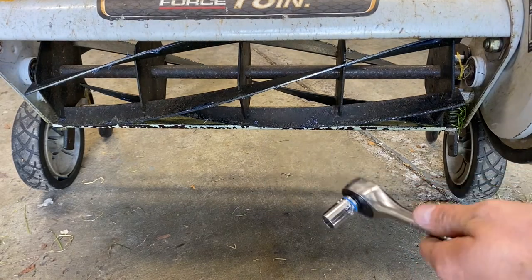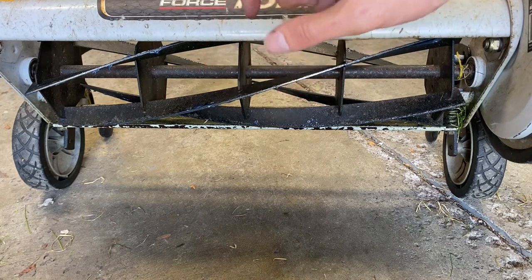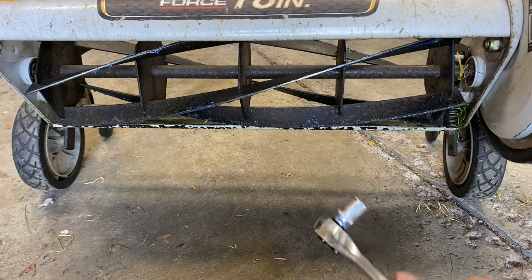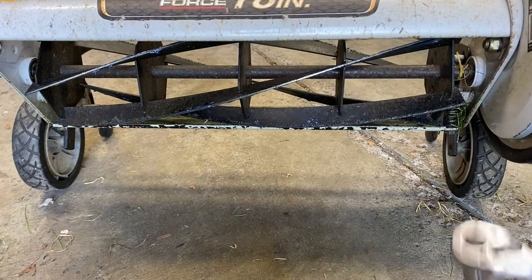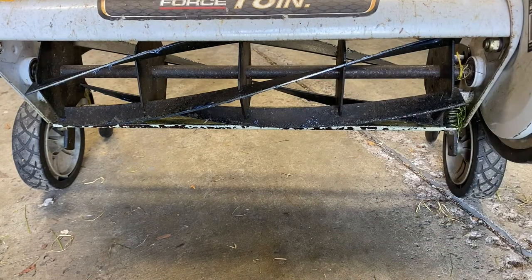Once you are cutting, if you feel like you might have over-torqued it — the way you'd tell is if the blade is really tough to move — it should be able to freely cut without too much resistance. You can do this process and let the bolt out to take the cutting edge down a little bit, giving more clearance and letting you mow more freely. Flip side: if you notice you're missing a lot of grass, the sharpening may take care of that, but it could also be that your cutting blade is just a little too low, so bringing it back in is a good tactic.